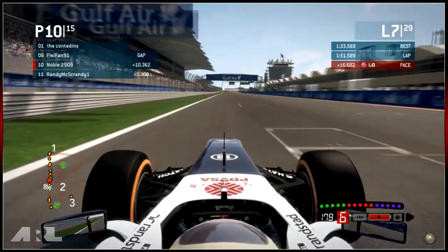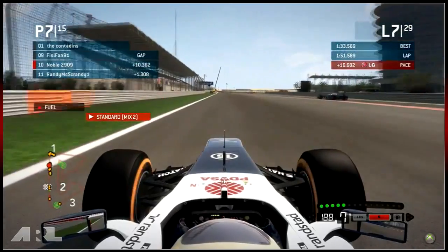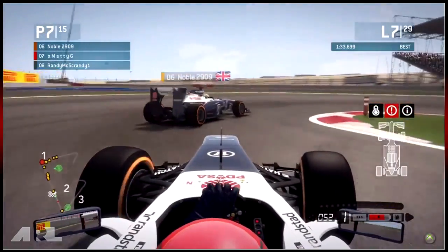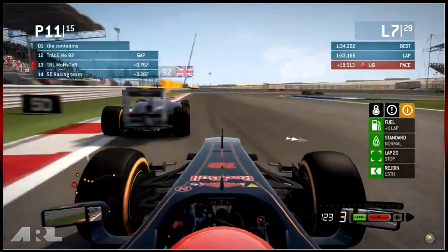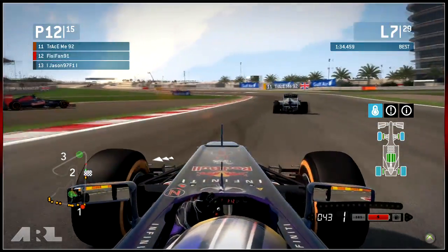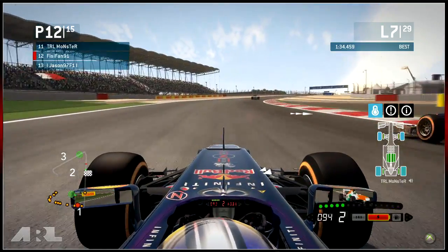Matty is going to lose out potentially to his teammate, but Noble was held in the pits for a 4.5 second pit stop. There's his teammate. So Noble, who obviously came into the pits that lap earlier for the undercut, unfortunately did not get that on his teammate, really, as that's MoNsTER diving up the inside of turn 1, completely missing his braking point. Trace has gone back through, and now Fisi's surely going to get back past as well.